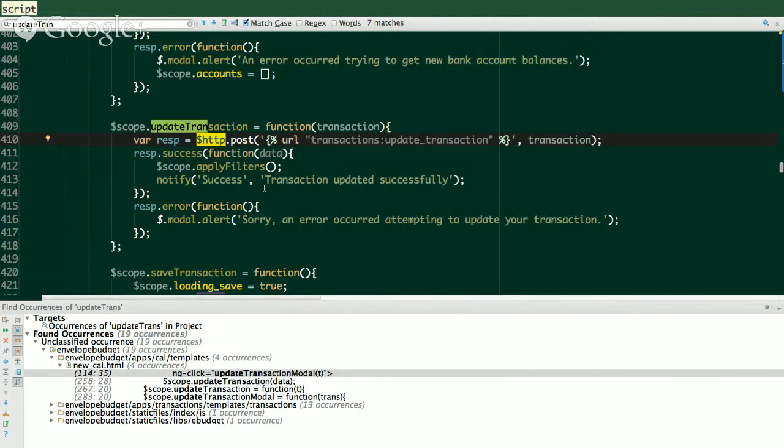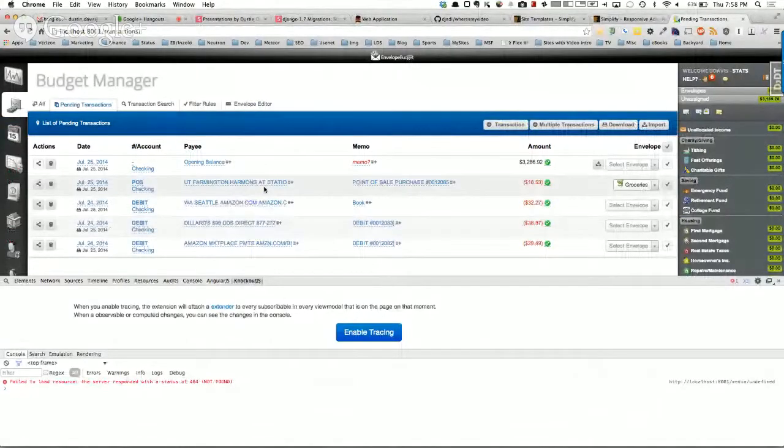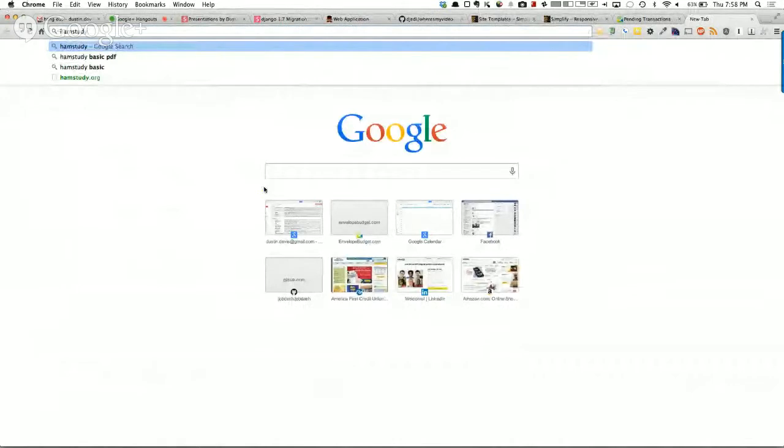Oh, what's his name? He's really into ham radios. Hamstudy.com or hamstudy.org. What's his name? He had one about Angular.